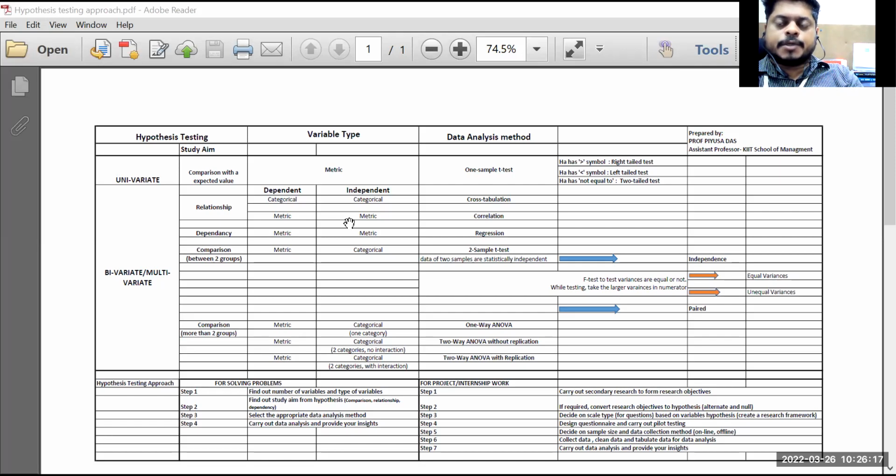But in this particular case, what has happened? I have asked about gender and about the time they spend in different groups: less than 5 hours, 5 to 10 hours, and above 10 hours. In this kind of categorical situation, we carry out something called cross tabulation or use the chi-square test. So that is the step we will look into now. What is a cross tabulation? I guess that has already been covered in the QT class, so that is a repetition for you. But the point is when to use this: whenever I'm trying to find a relationship between two variables and the variables are in categorical format. That is when we use a cross tabulation.